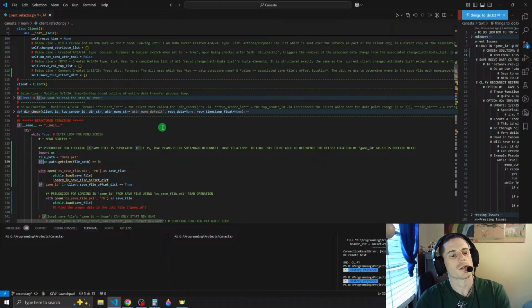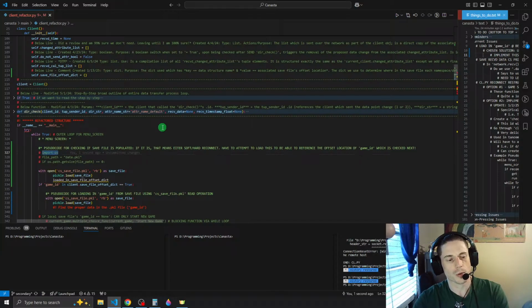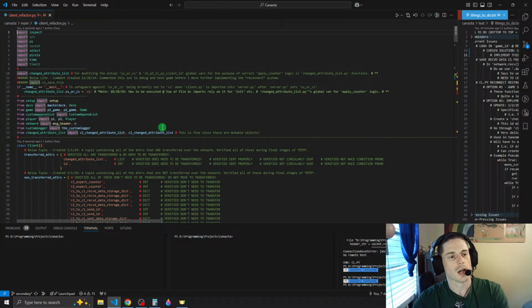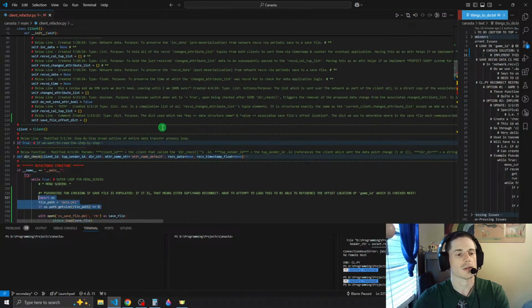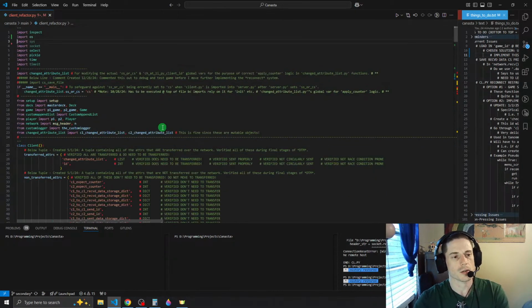We just want os.path. Yeah, we can say if os.path.getsize equals 0. So let's go ahead and comment that out, and we will import os at the top. We already import os, so that's okay. We don't even need to worry about that.